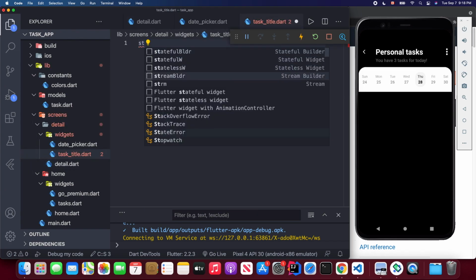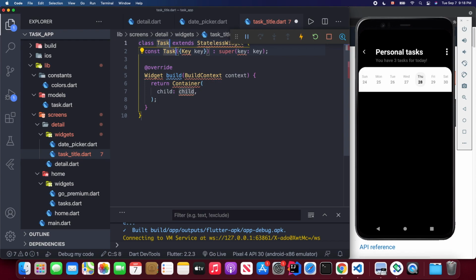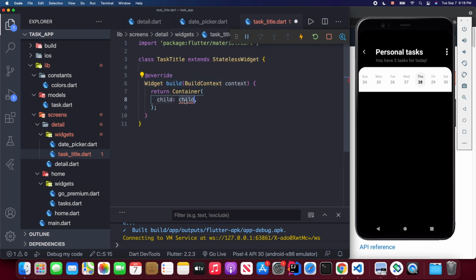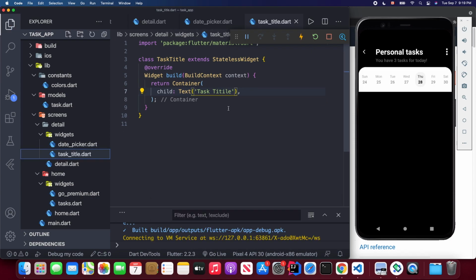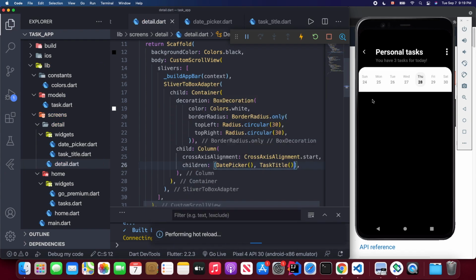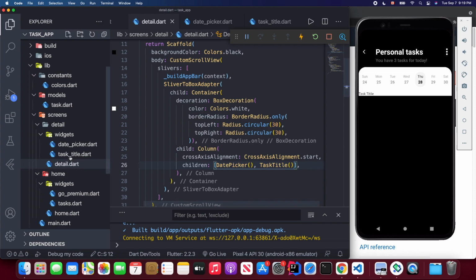So I just call it TaskTitle and remove this constructor and import the library material.dart, and here I just return a very simple text. I just call it task title and save it. I'm going to import it. So under this date picker, I'm going to import our task title, right? So we hit save, you're able to see the task title.